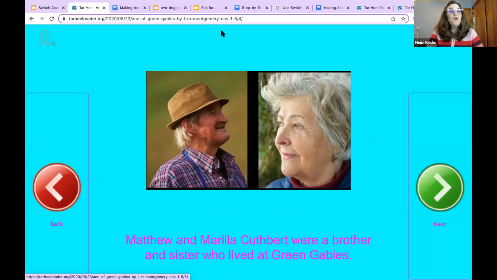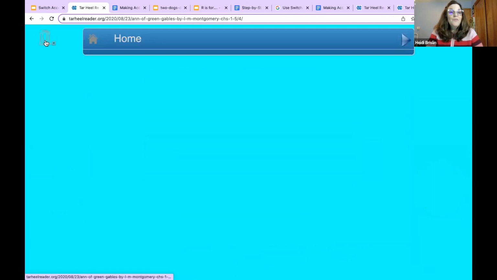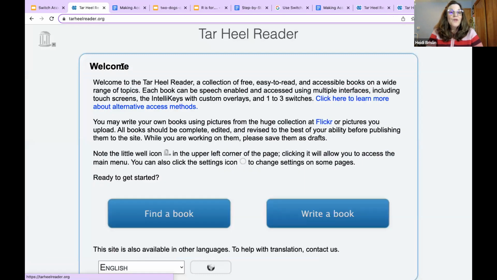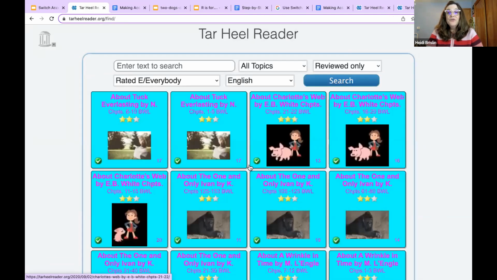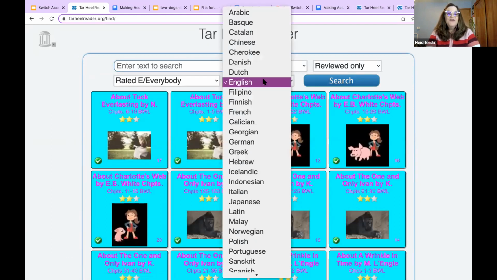So we won't read the whole book. But there are all sorts of things when you go in to find a book here. So you can do a search. So let's say I just want to look at books in, anybody have a language that they want to look in?